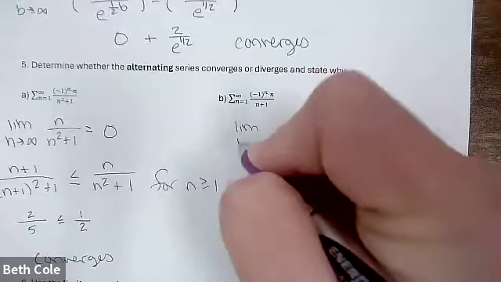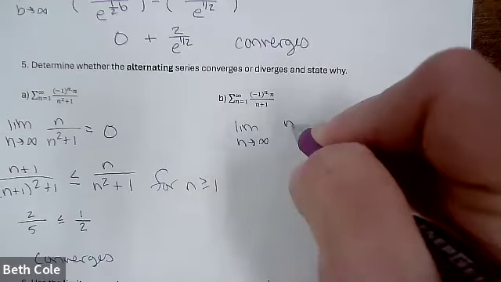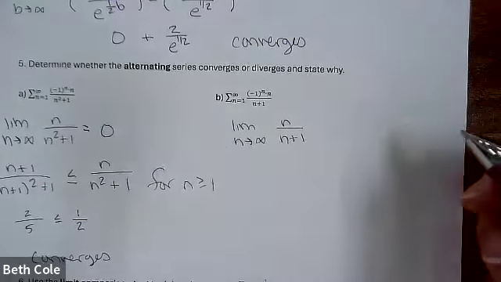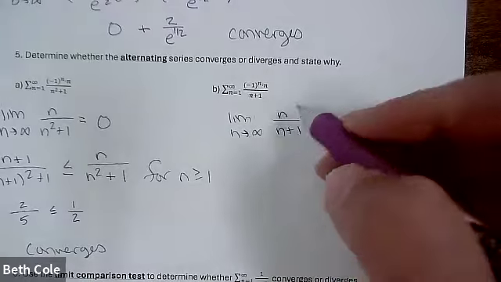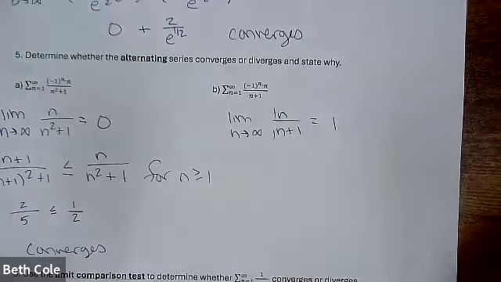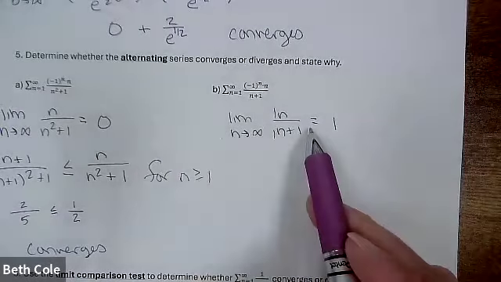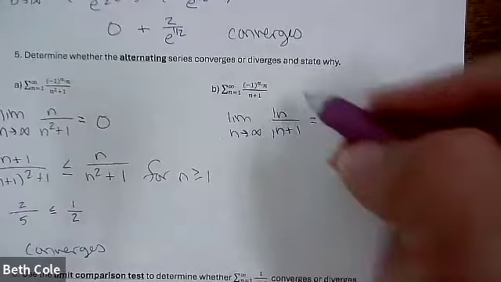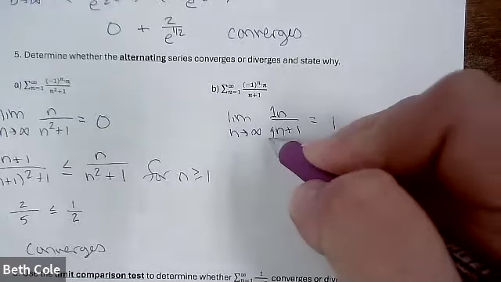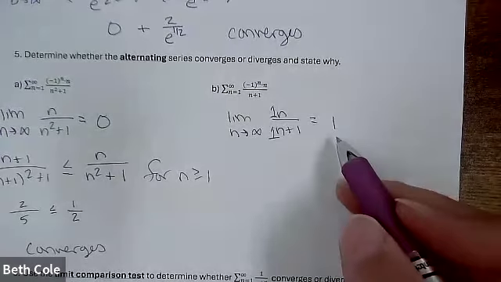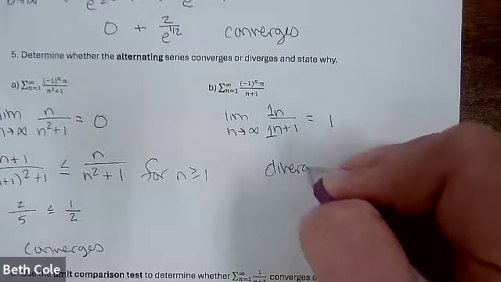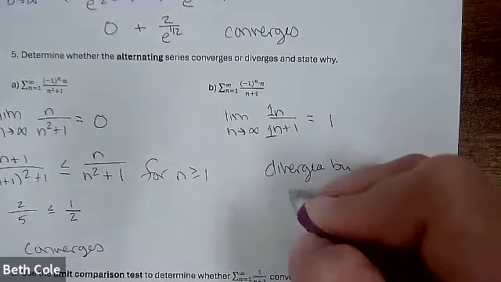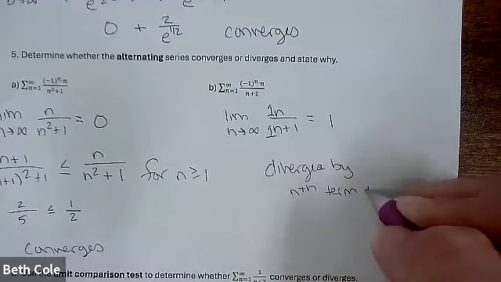So same thing for this one. We're going to do limit as n goes to infinity of everything except for the alternating part. Now, these are the same power, so we're going to use the coefficients, which are 1. Now, that did not come out to 0. Sorry, that's a 1. So our alternating series test didn't work, but what we just did is an nth term test. So diverges by the nth term test.